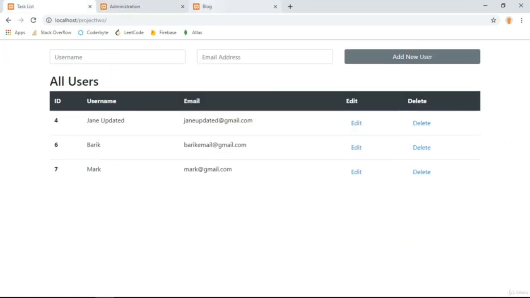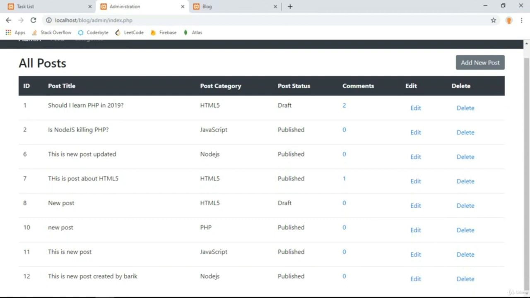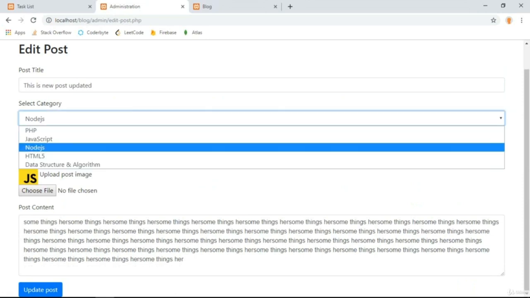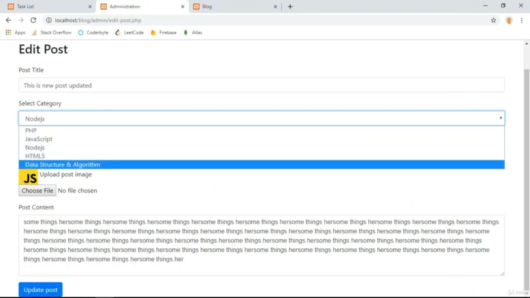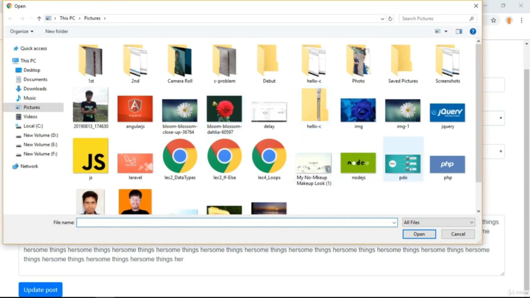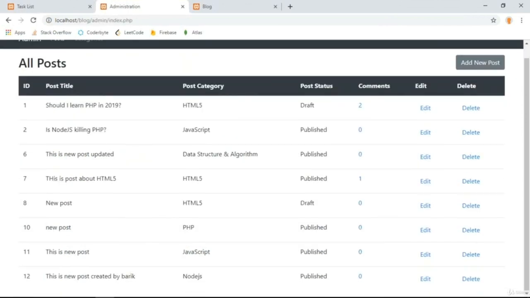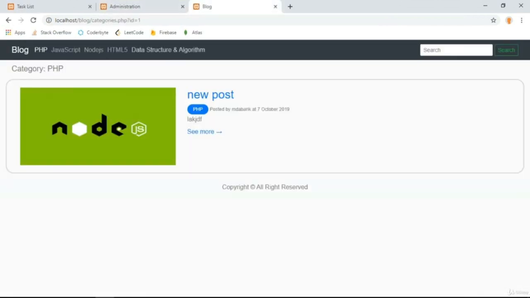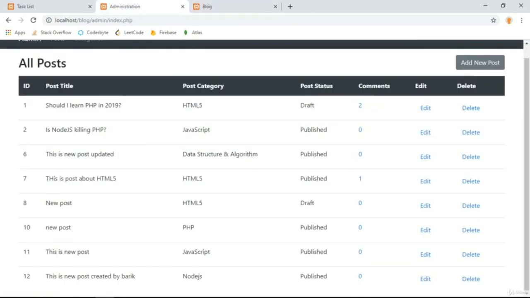Now let's go back to our admin, and here let's try to edit this post. Let's say this post, and just click here. See that it's a dynamic category, right? You can select this category. Let's select the category there. Let's change the photo. I'm gonna change the photo to, let's say, this one. No worry about photo, just update. Okay, let's go there, reload, and this is the categories, dynamic category. We click here, this is the new post of this category showing up here. How cool it is, right?